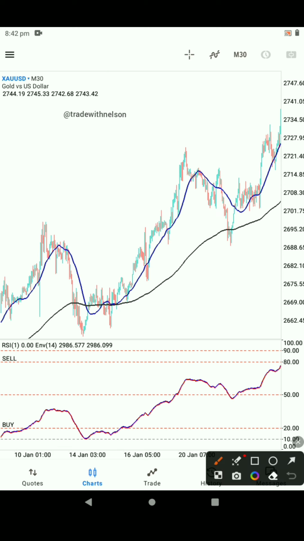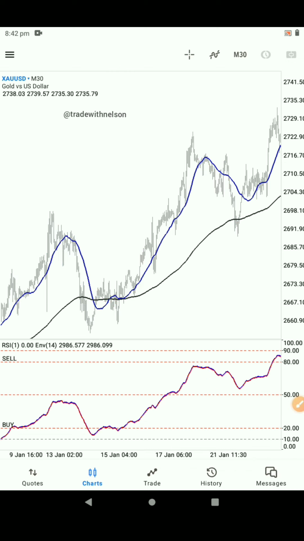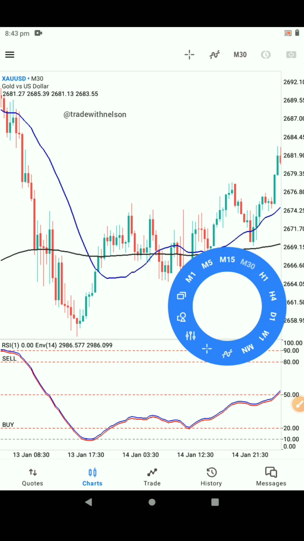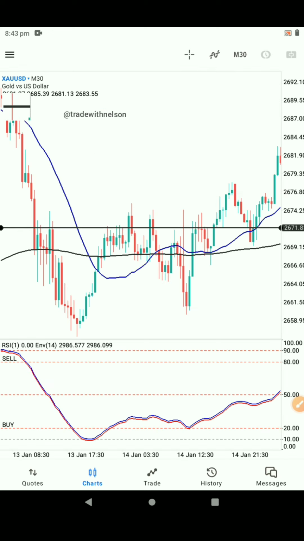Here you have another trade. You see how the envelope enters into the 10 level. This is also showing you that the market is still in an uptrend from the black moving average. If you look over here, this is just a consolidation to know if the market will go down or it will spike to the upside. Then you zoom in, then you look for areas where the market has used as a support and resistance.